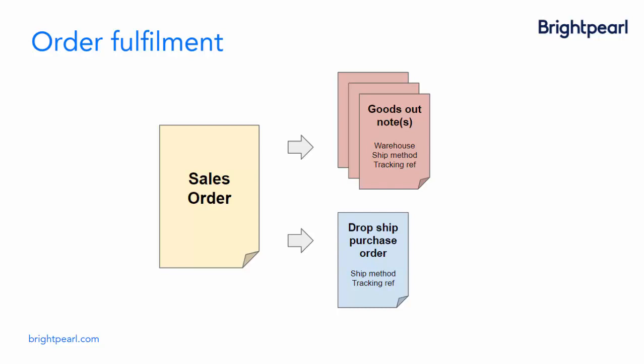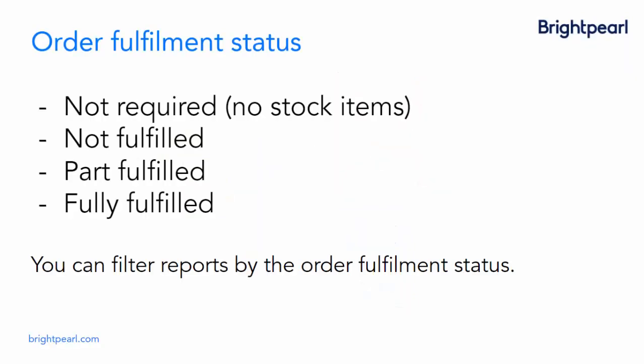The goods out note is the object that's sent to a carrier integration, such as ShipStation or ShipTheory. A dropship purchase order is sent to a supplier for delivery direct to the customer. When the dropship purchase order is marked as shipped, the linked sales order lines are marked as shipped. Any tracking information added to goods out notes or purchase orders are sent back to the sales order and then back up to any integrated sales channel. Fulfilling an order updates the order's fulfillment status, similar to the allocation statuses.